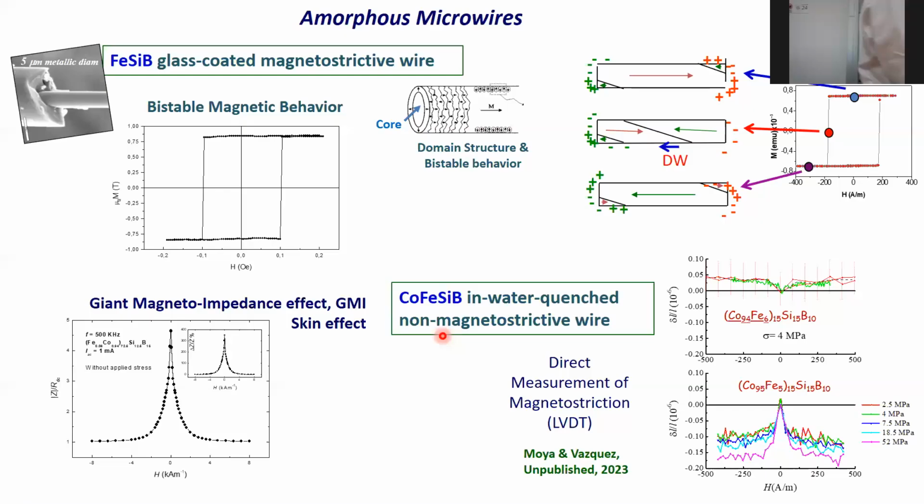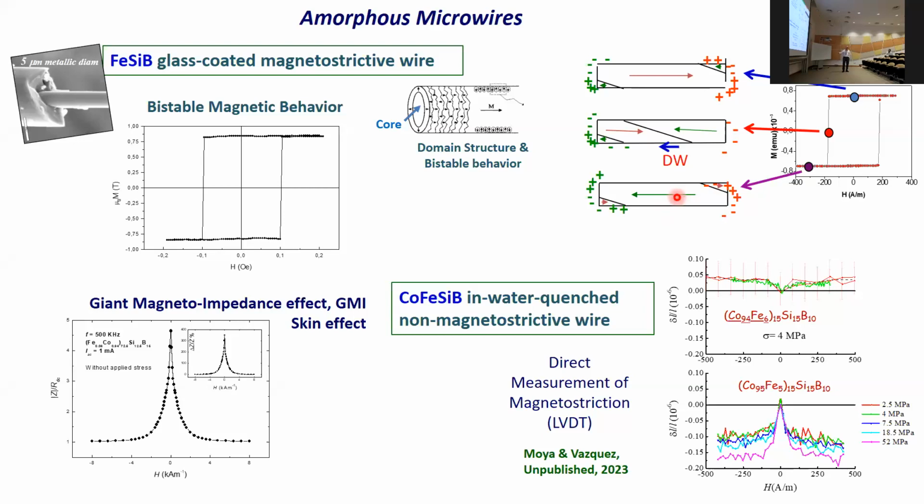To summarize just the very general characteristics of these microwires: for those microwires with high iron base, with high magnetostriction, we have the so-called bistable magnetic behavior, by which the hysteresis loop is perfectly square. It is practically impossible to get an experimental point in this large Barkhausen jump. This is interpreted considering that in a positive remanence, we have nearly a single domain, but at the very end, where we have some density of magnetic charges, when we reach a critical value, the switching field, a domain wall depins from one end and moves very fast to the other end. And we have finally the opposite stable state.